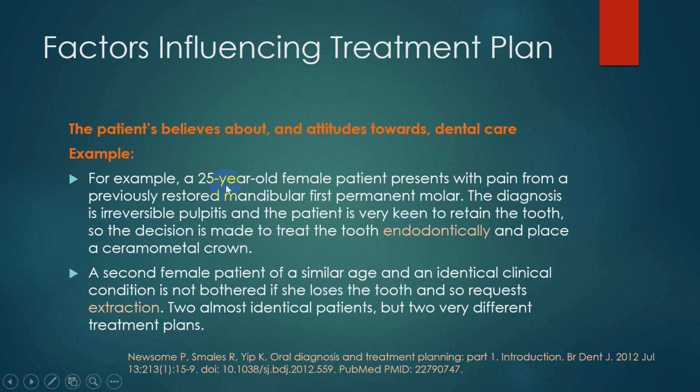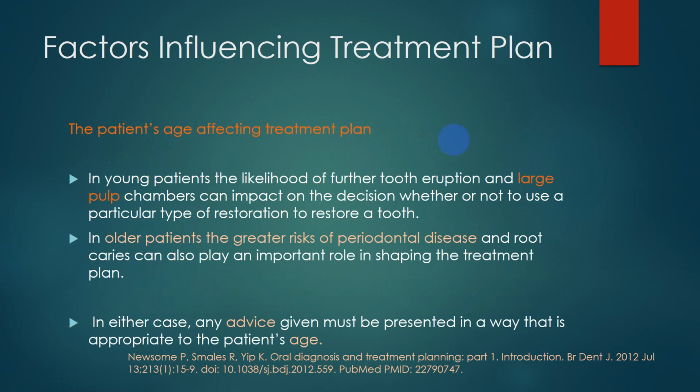So take a 25-year-old female patient, and a second identical patient, both of them having the same dental problem, but for one the ideal treatment plan is RCT, and for the other one it is extraction. So the patient's belief and attitude toward dental care is an influencing factor in your treatment plan. It can change your treatment plan. The patient's age can also affect your treatment plan, and it can even change the way you are advising this patient. Okay, you should respect his age.